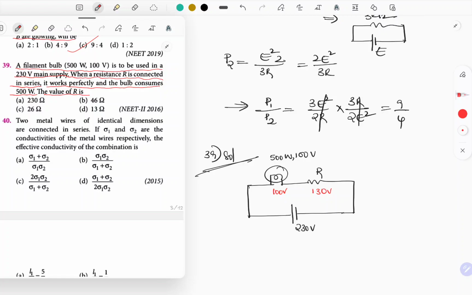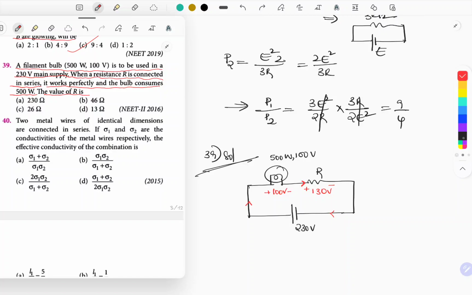This is the voltage which will drop across the resistor, because in a series circuit, whatever source voltage you are giving will drop across all the elements here. So plus minus, because current always flows from positive to negative, right? Wherever current is entering, that is positive, remaining is negative. The question is, I have to find out what's the value of resistance. So let me find out resistance of this bulb.